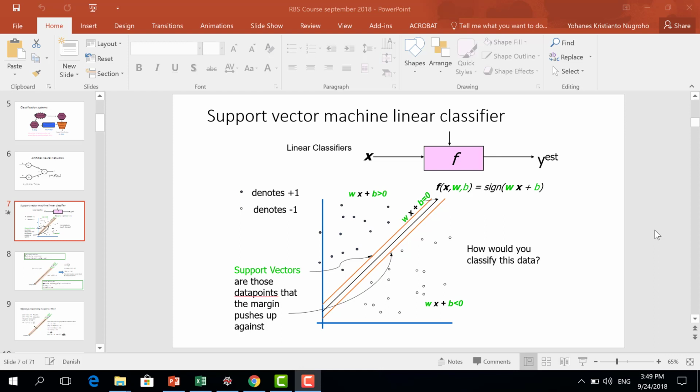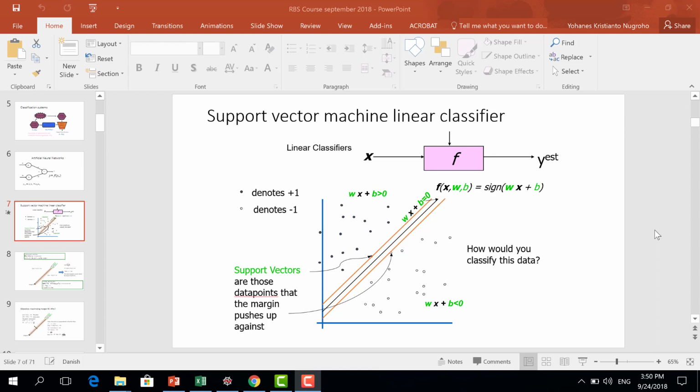Okay, in our discussion today we have a figure in front of our screen. We have a figure about classification. The black dot signifies the plus values, called the positive classification, and the negative classification is a white dot that is signified by the equation wx plus b less than 0. What is wx plus b less than 0? It is a constraint: if any of our features multiplied by a certain value of weights, plus the bias, is less than 0, then it can be classified as a negative value, or -1. On the contrary, if wx plus b is higher than 0, it is +1, or a positive value.